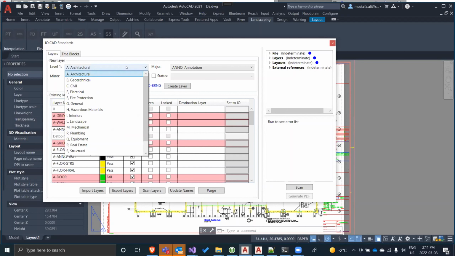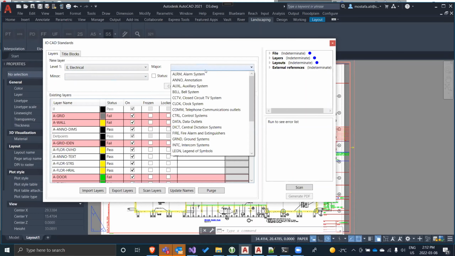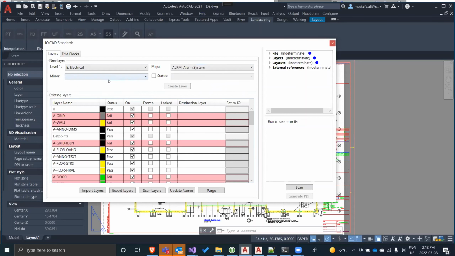From here, you have a list of options, for example, if you do electric and you're doing OR and you have this minor, this is a layer that should be used for naming. So you can use this layer to create a new layer or rename one. In this case, as you can see, some layers are correct and some of them are failing.